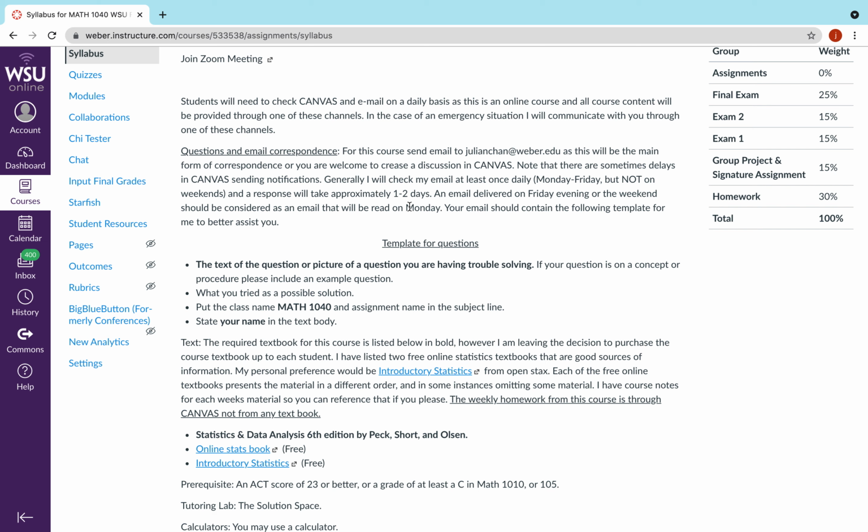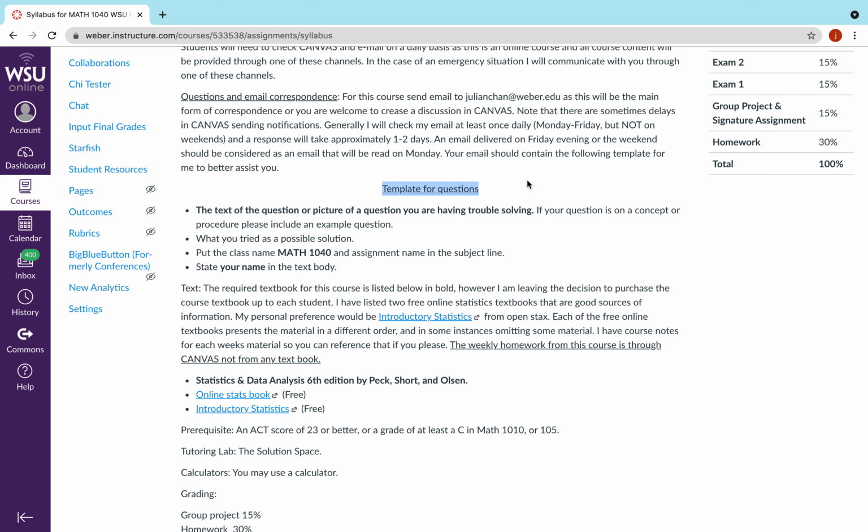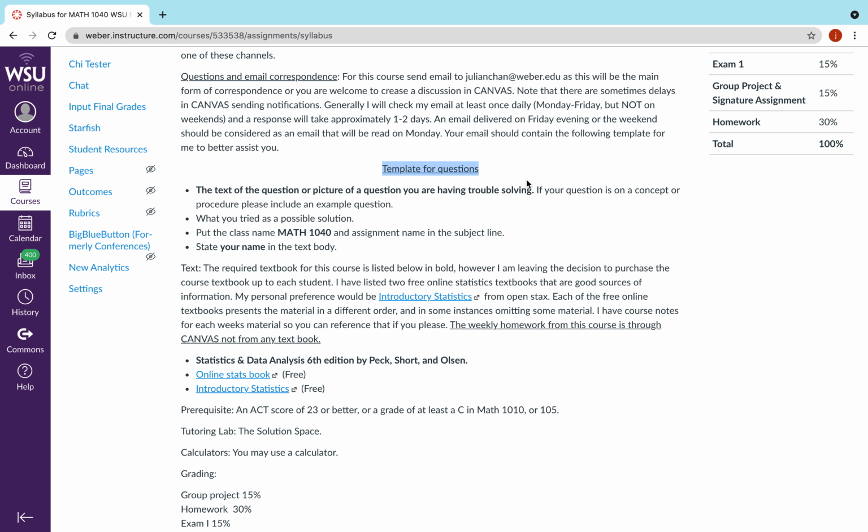You should also be prepared that for an email response, I do my best, but generally I ask for 48 hours in response time, and it can happen that it takes that long, especially if I get a lot of emails or if I have a lot of things going on that week. To help me help you, I'm asking that you follow this template. And please, please, please follow this template, because otherwise I may email you back and say, hey, can you answer these questions? And most of these questions typically are outlined in this template.